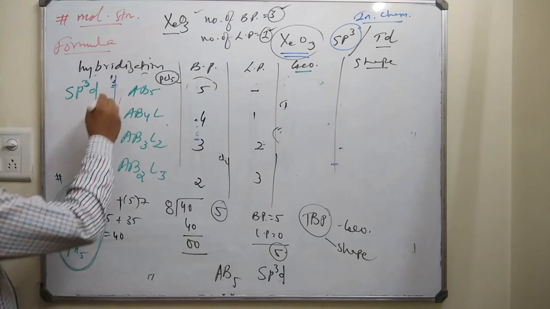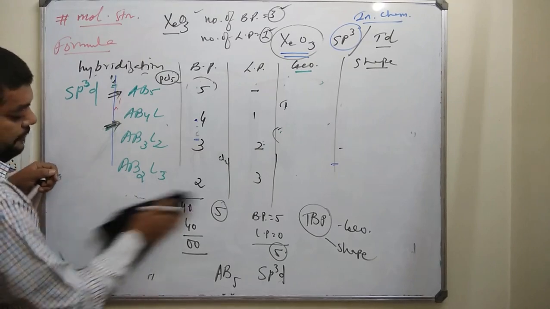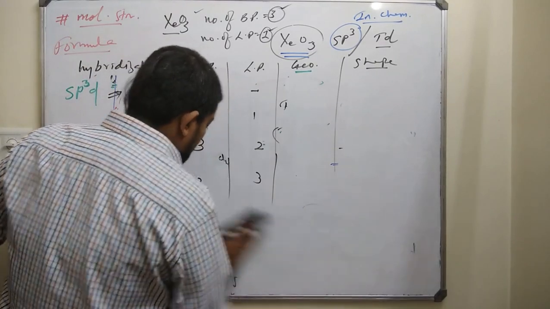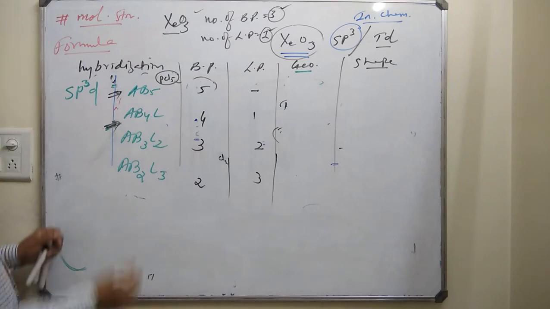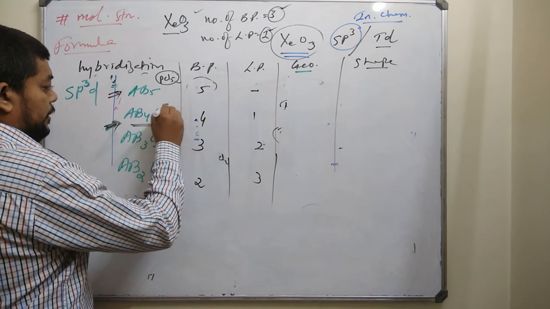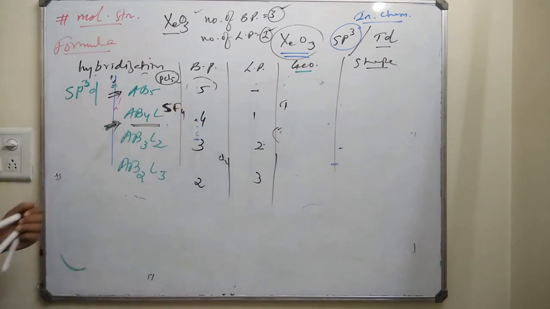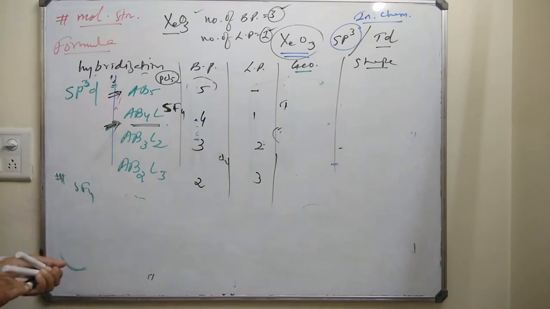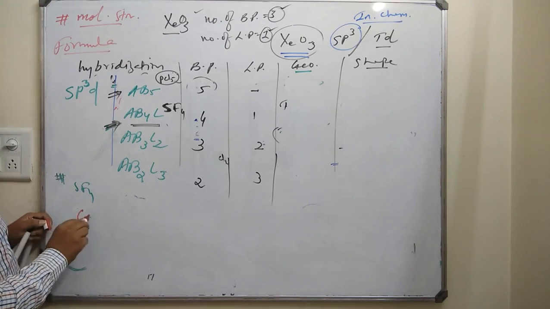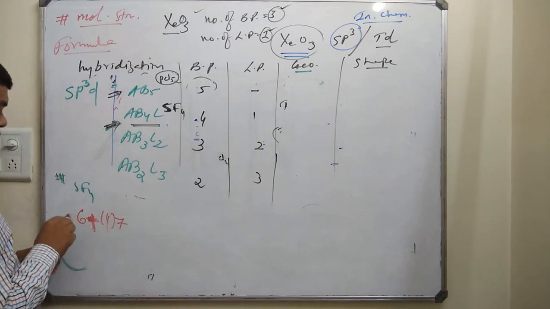So I hope we are clear with the first example, and now we are moving towards the second example. Be very sure when you are solving such questions, because they give you marks. And the second question over here for AB4L, let us try SF4, sulphur tetrafluoride. So whenever I say SF4, see what happens. Sulfur has 6 electrons. I hope you know it. Group 16. One fluorine has 7 and 4 such fluorines.